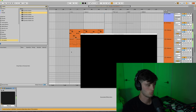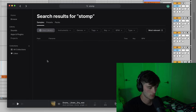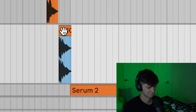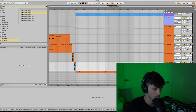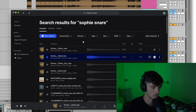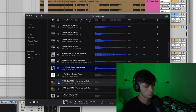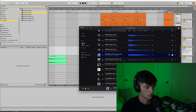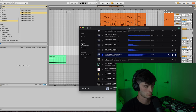Maybe putting a little whip or stomp or something right here. Something I like to do a lot is take these little stomps and make them into transitional sounds. Might be kind of fun. A Sophie snare, that's what we need. Sophie snares are from this pack in this program called Splice that I use. That's kind of a hyperpoppy snare. Maybe some hats or something. All right, there should be some hats right here. Oh, there they are.